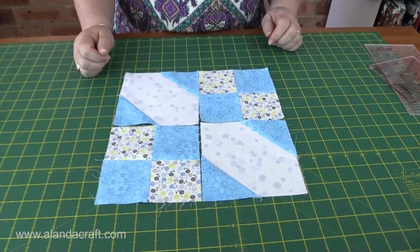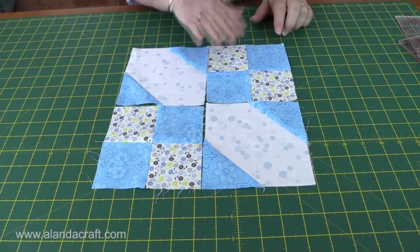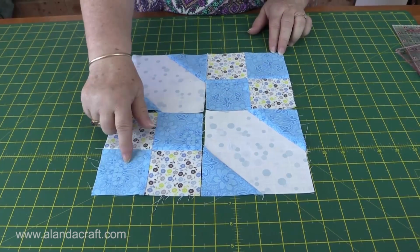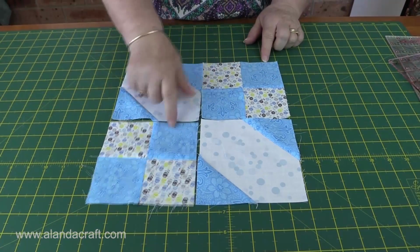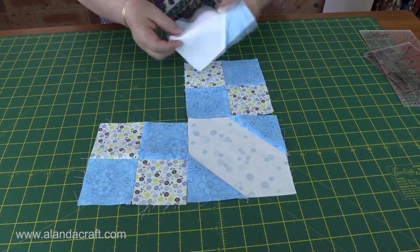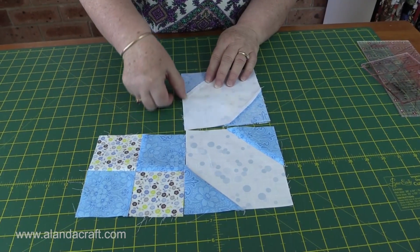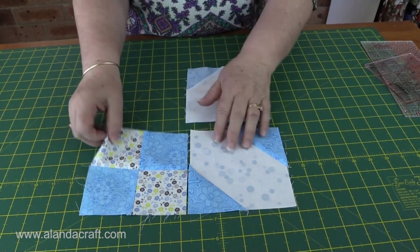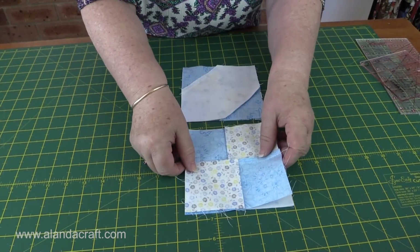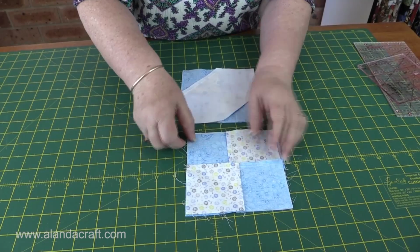And now we've laid out our pattern. Now just have a look, we've got the dark squares running in a row, so make sure that that's how you have your pattern laying down. So these 4 squares all in a row. And what we're going to do now is take this block, square, and place it on top of that one, and we're going to sew down the edge with a 1/4 inch seam. And we're going to do exactly the same with this one as well. Lay that on top of the other, right sides together, and sew with a 1/4 inch seam.